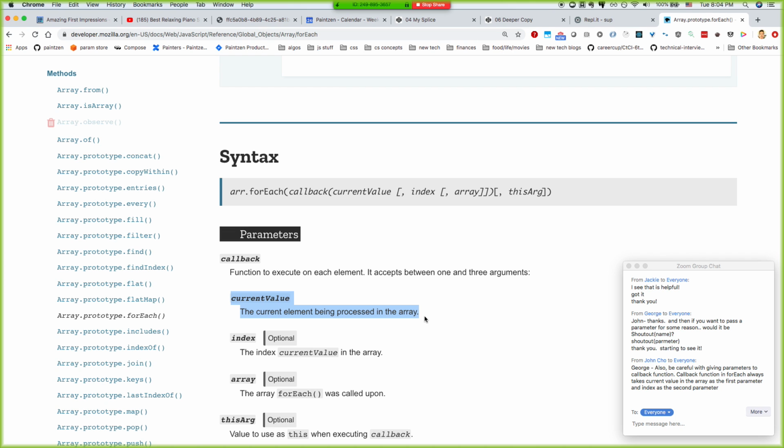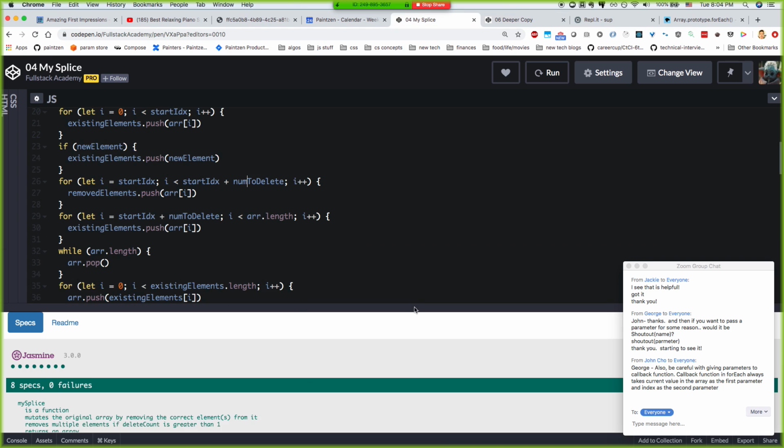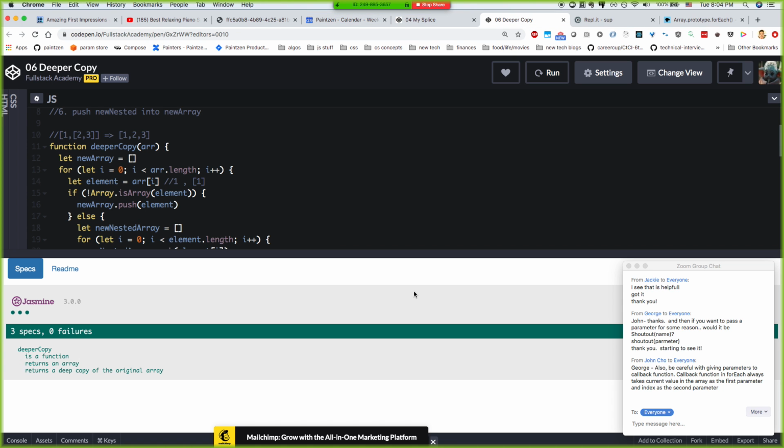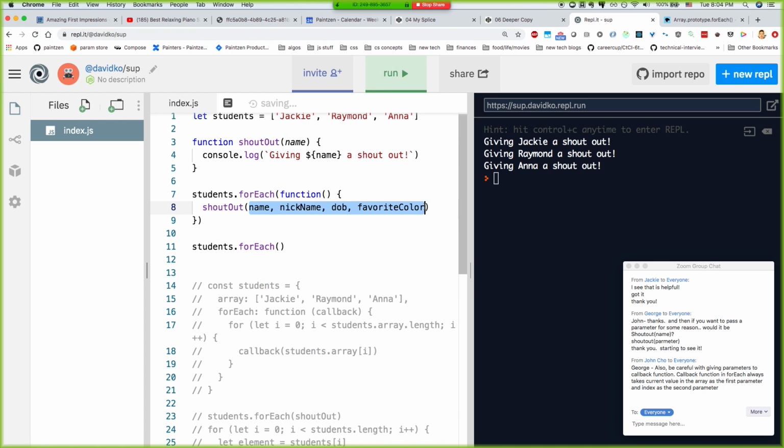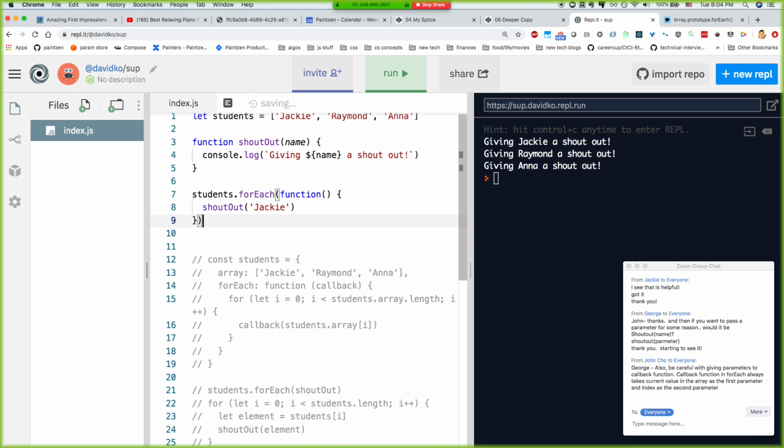Technically you don't even need to use the current value, because I think you can just pass in no parameters and hard code something. I think this should still work. So you don't have to take it, but you probably should, because otherwise why are you even using this array?